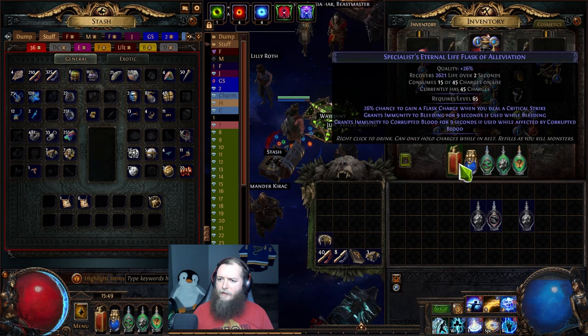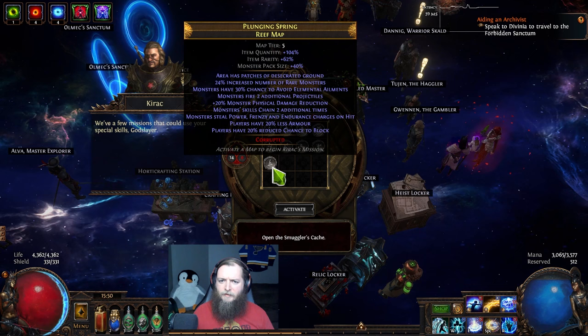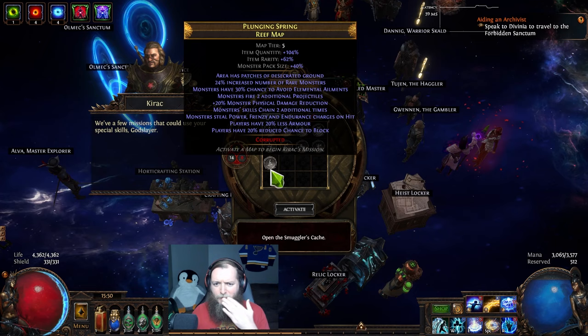Stack of div cards in a dry sea. Probably not. All right, nothing here I need. And now is when I hit the scouting report. What's corrupted? The reef is corrupted. Less armor, reduced chance to block. Reef is like a T13 or 14 map. Why? I'm looking at the corrupted ones first. I think I gotta run that. And then charges can't be stolen from me because they're just there. And there's a smuggler's cache.